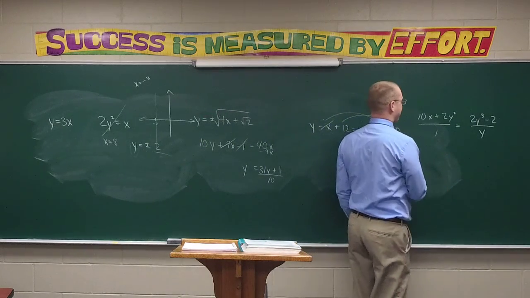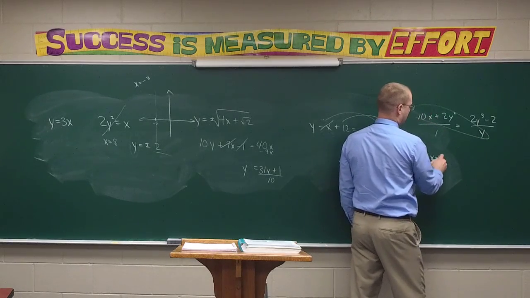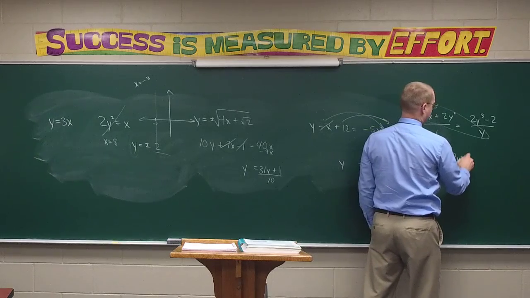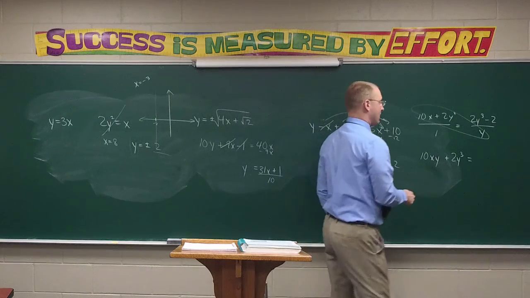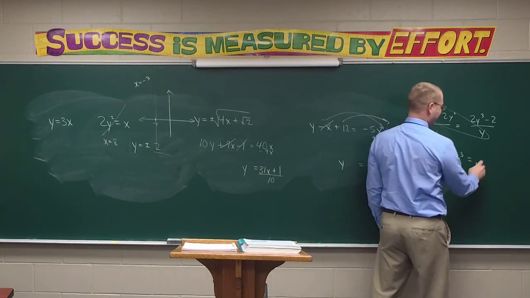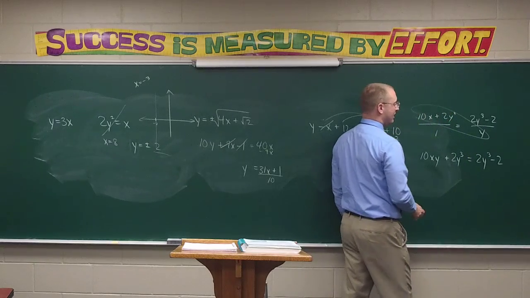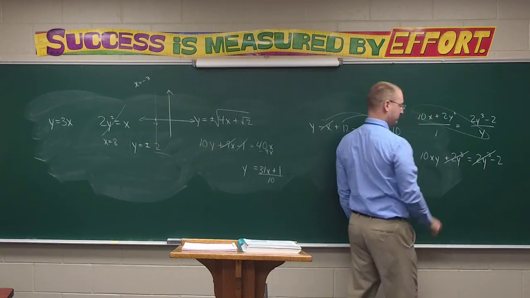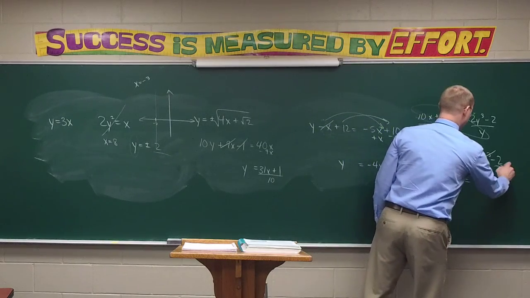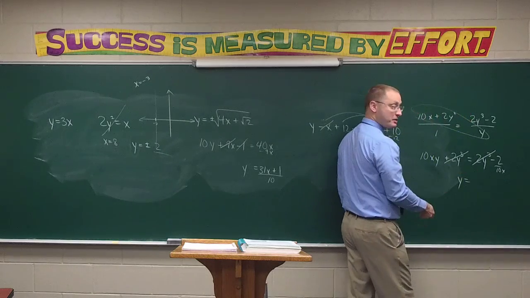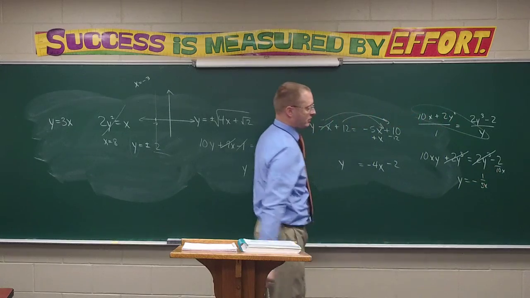There we go. Cross multiply. And we cross multiply here. 10 and x1, 2y cubed. I copy that right? Yep, okay, just making sure. Equals 2y cubed times 2. All right, thoughts? You can cancel the 2y cubed. Yeah. Now what do I do to get the y by itself? You can divide by 10x. And I could actually reduce that down to get negative 1 over 5x. Is that a function, class?